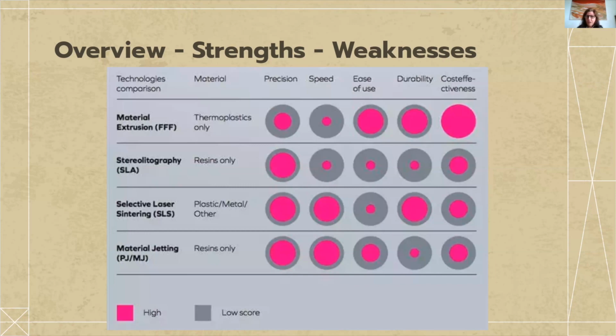Selective laser sintering has a very high precision, a very high speed. The things that you create with it are very durable. The machines are pretty costly, so they still are about 200,000 to 300,000 euros if you buy an industry machine. There are machines you can use at home for, I think, about 10 to 15,000, but 10 to 15,000 is still very much. They are extremely hard to use because they're extremely complicated machines. So it's probably not the best choice for your school either.